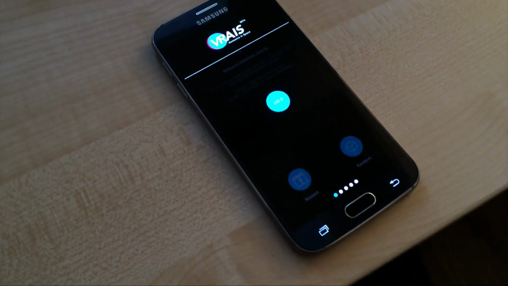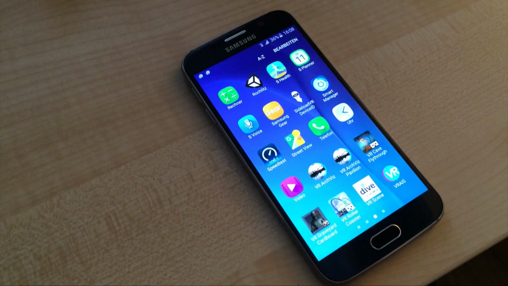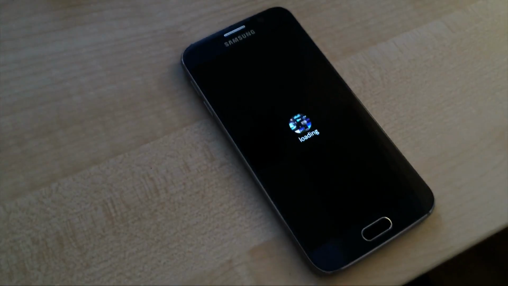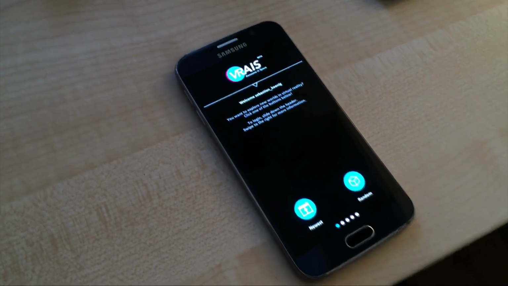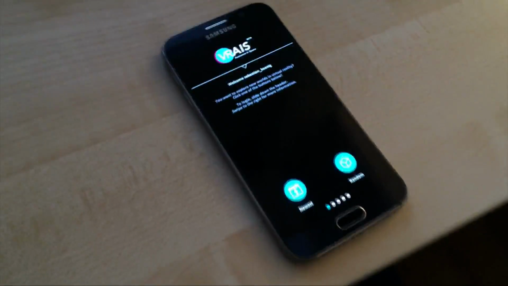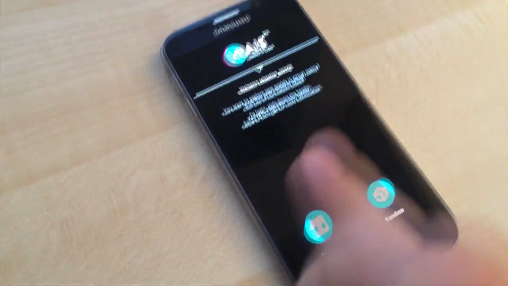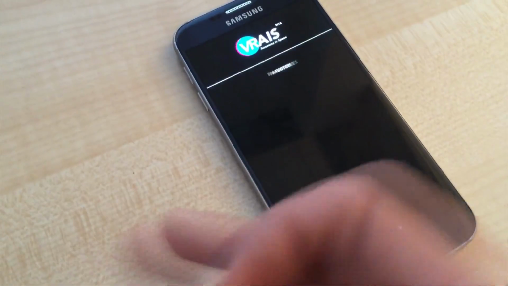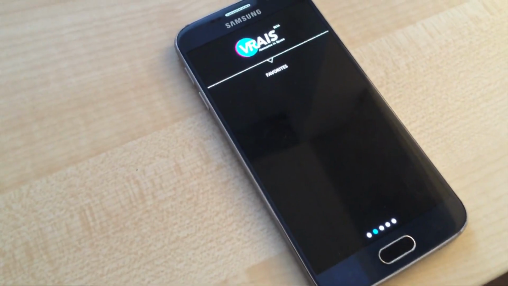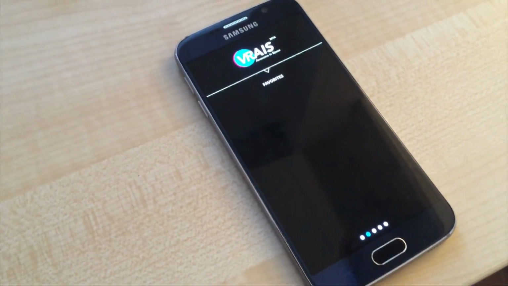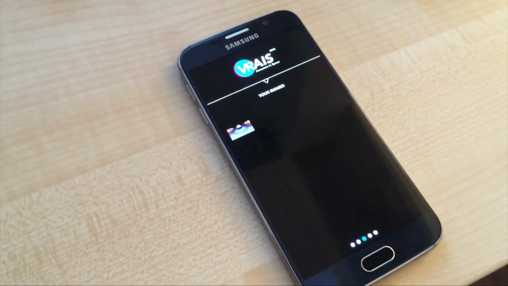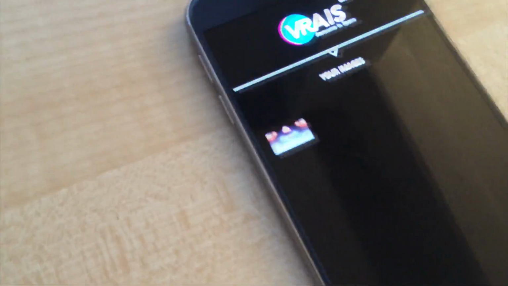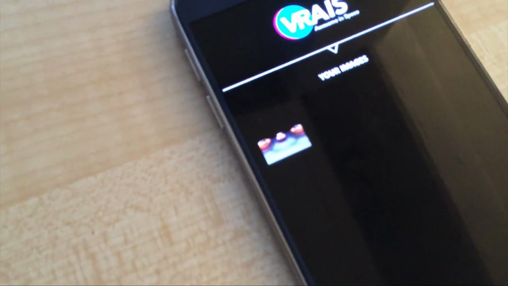So I have to just end this, start it again from scratch, and now it will log in and will start VRAIS with you being logged in. Which means that now I can go ahead and slide over. These are the favorites, which you can set in your gallery. Currently this is empty, of course. So I slide over one more time, and there's our rendering, the BMW.